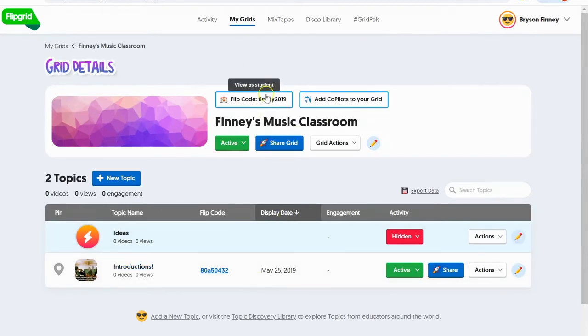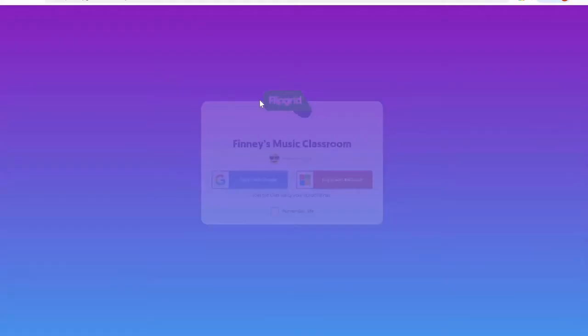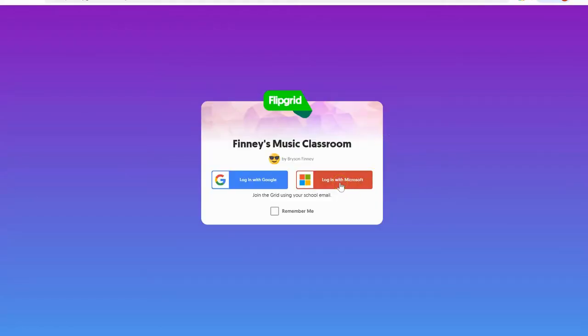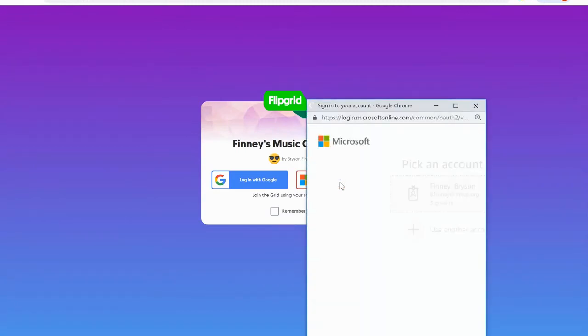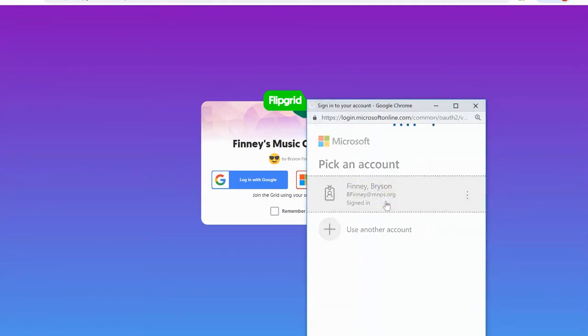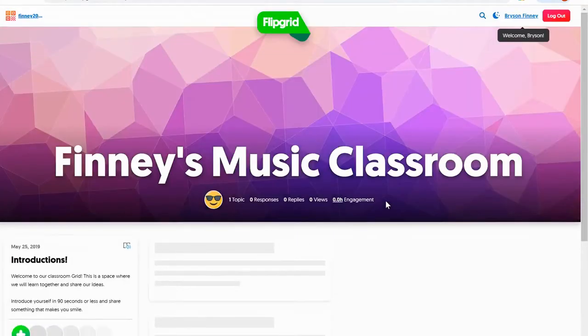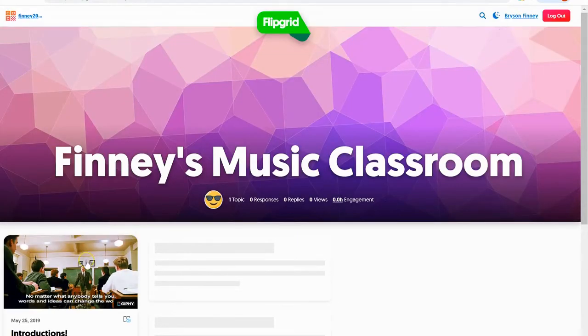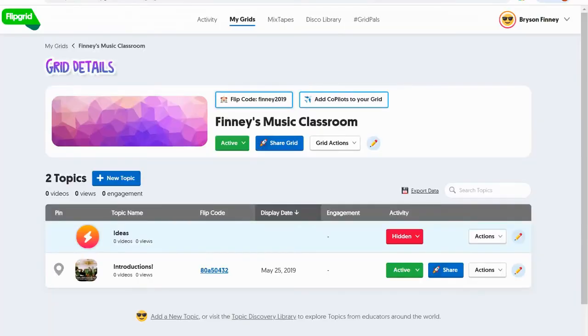All right, so here I can always click on this, and if you hover over, Flipgrid is so great, it'll show you what this means. So I can view the grid as a student. Okay, and this is, we picked email domain. All right, it's logging in with my email. So this is what my grid would look like for my students. And right now we have 1 topic in there that Flipgrid gave us. Okay, you can also add co-pilots. Co-pilots would be other teachers that you want to also have access to this grid, and they have editing rights too. Once you're here, it's time to make topics.